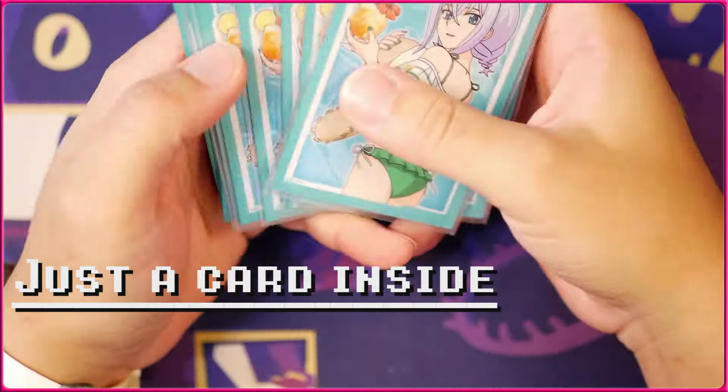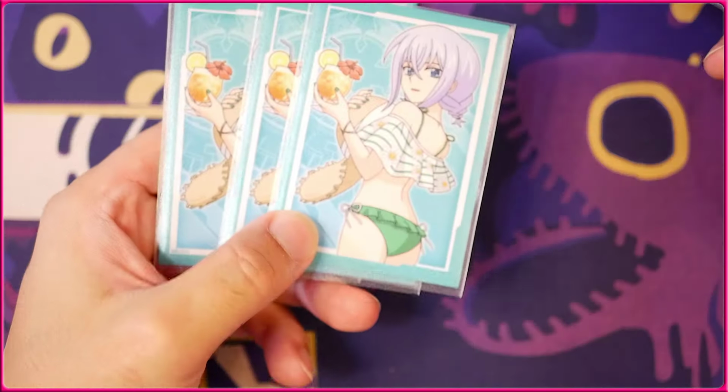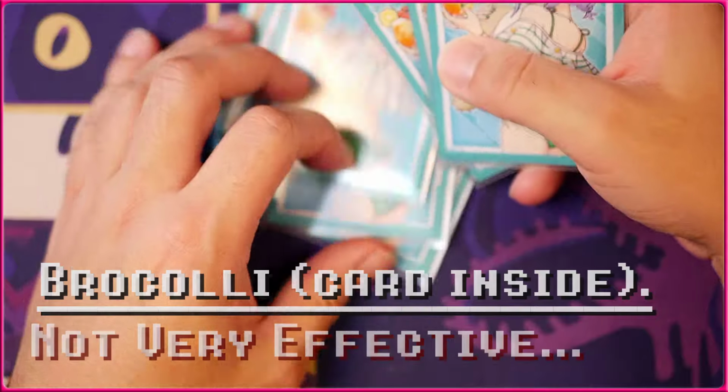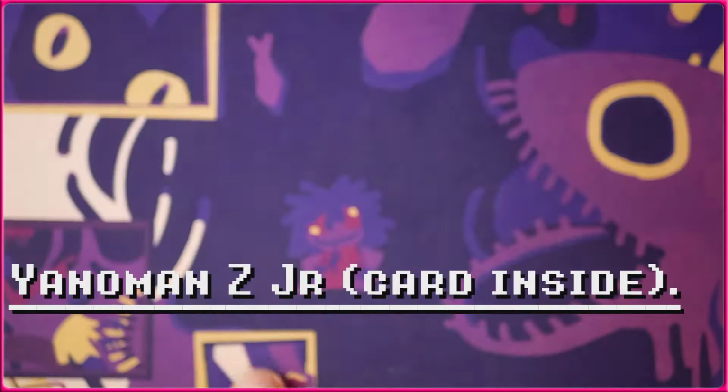We've got the just putting a card inside. I believe this was maybe plausible. I believe these were all plausible, right? The Dragon Shield was surprisingly plausible with a card inside. I think the Broccoli was the only one that kind of failed with a card inside. And then the Yaoman Jr. with a card inside was relatively plausible, I believe.